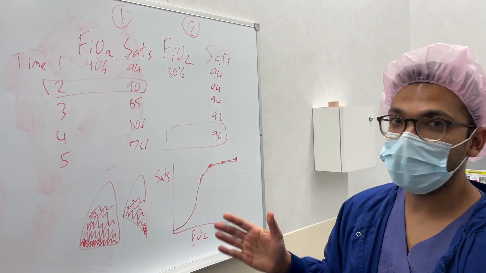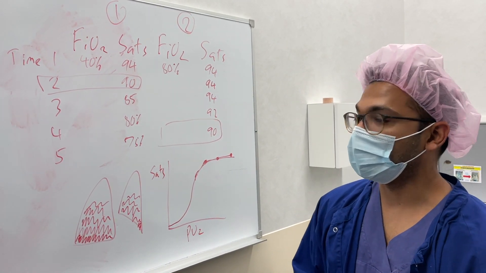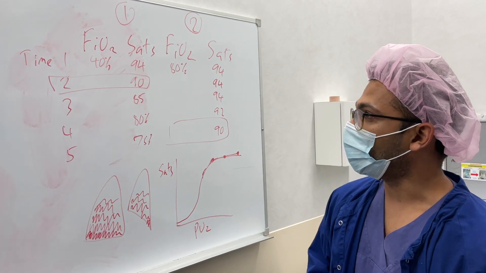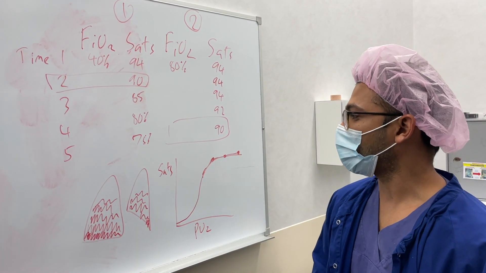So that's my argument for why we should run lower FiO2s in sick lungs - so that we identify exactly when the problem is going to come. This is in an anesthetic context, obviously not an ICU context or other context like in the ward. Very specific context, but yeah, that's my argument for that.